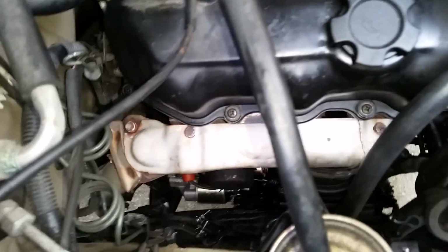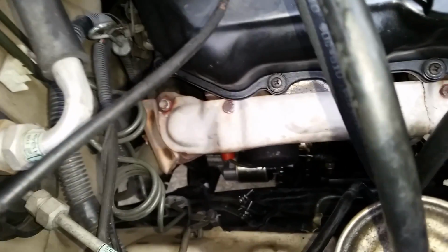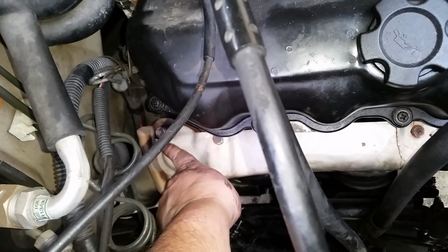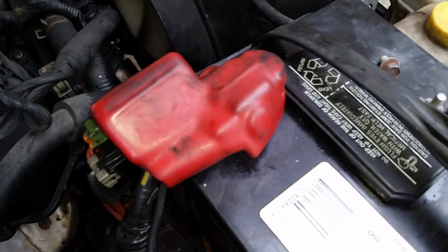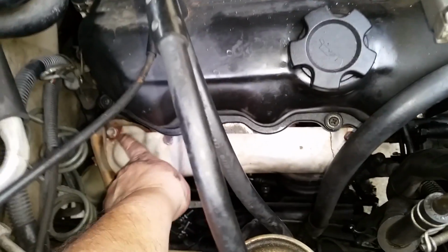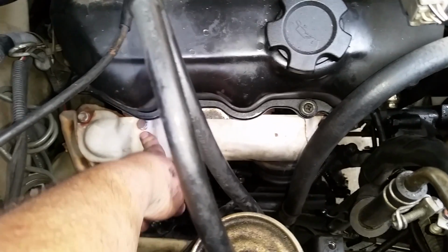Sorry about the racket. And let's go after these 3 on top. Now, like I said, the actual metal here is broke across that. What I did is I put my sweaty arm across that while the positive battery terminal was still on. That's why I usually take the positive off. But anyways, it gave me a nice little tingle.